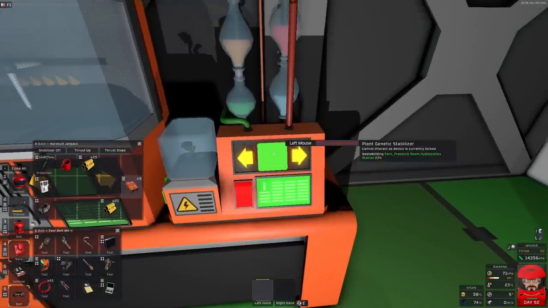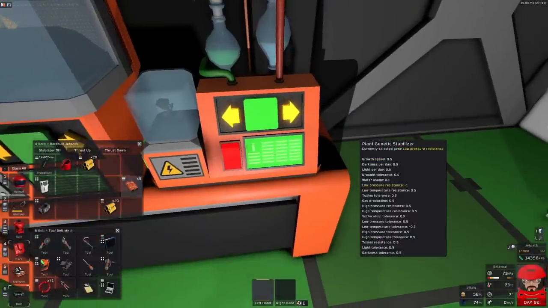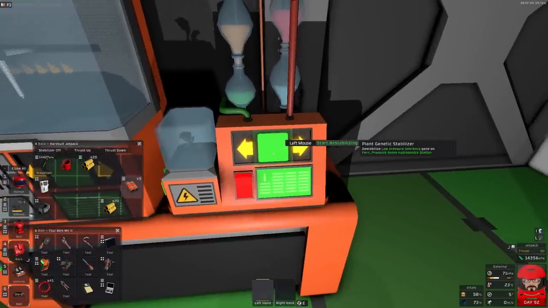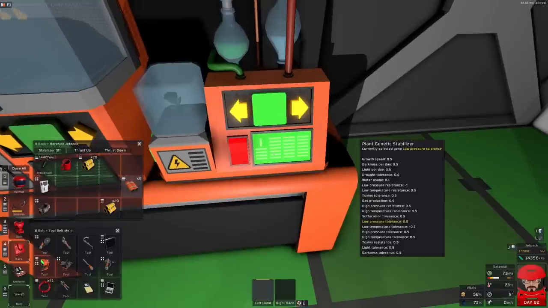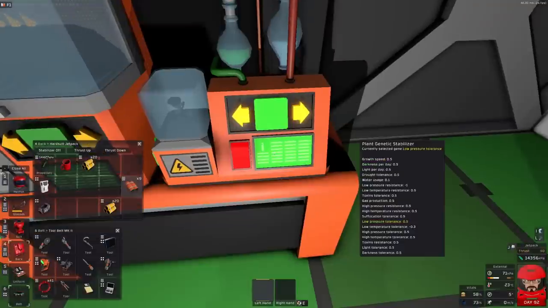Who would have thought genetic engineering would be a complicated thing? So low pressure resistance is fully destabilized. So I now want low pressure tolerance. Low, push a button. Low pressure tolerance. Okay. Now we will not tolerate that. Right, so I shall need to hit you a few times.